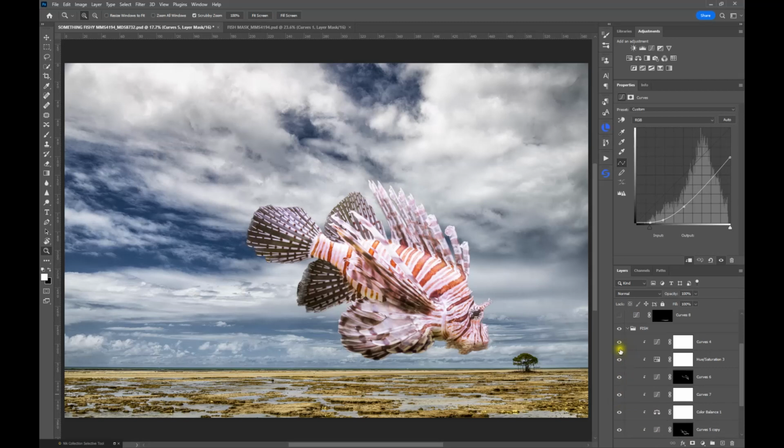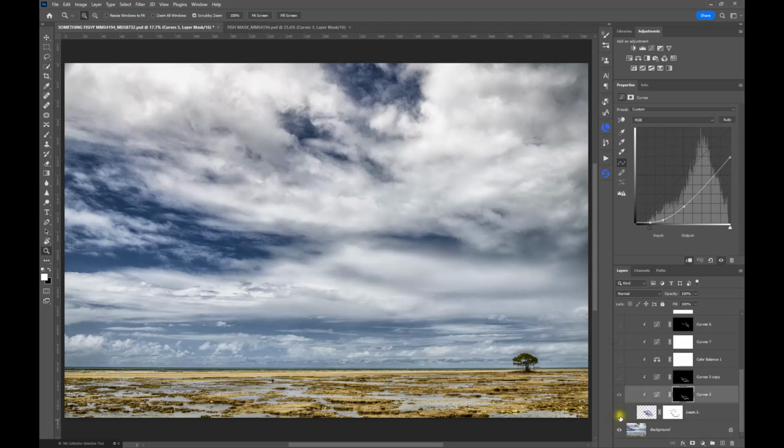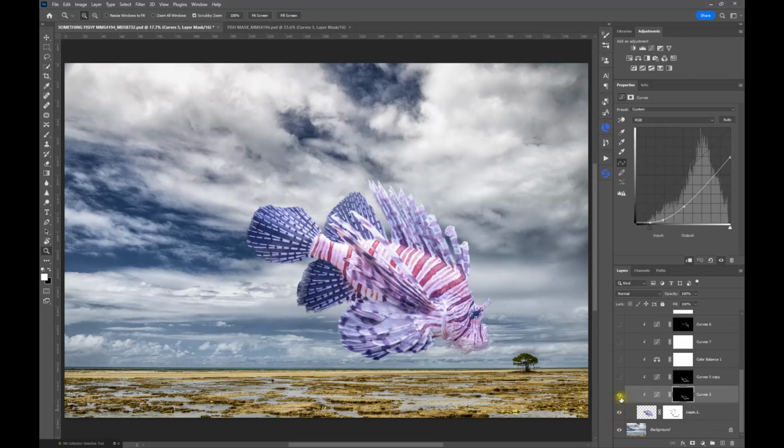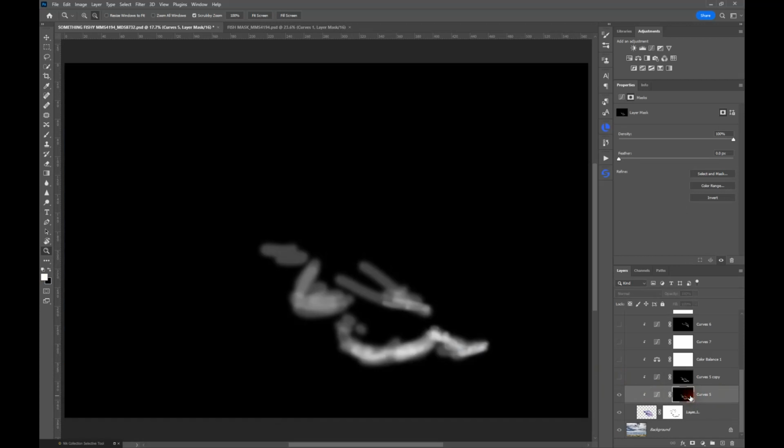And we'll just have to turn them all off to see where we're at. Let's turn that back on. And you'll see that the fish as it came in was a little bit blue, so I've had to do a little bit of color correction on this. The first thing I did was darken the whole thing down just on the underside of the fish, because I've now taken the fish from the aquarium and put it out hovering in the sky, and so I need to have the underside of the fish a little bit darker.